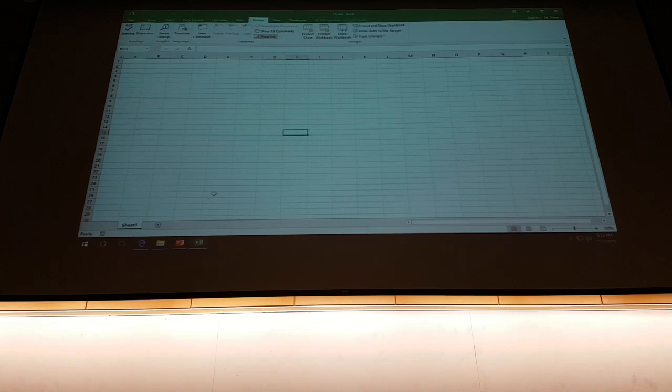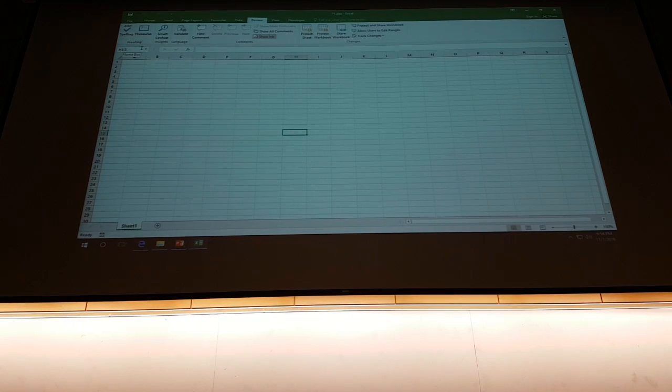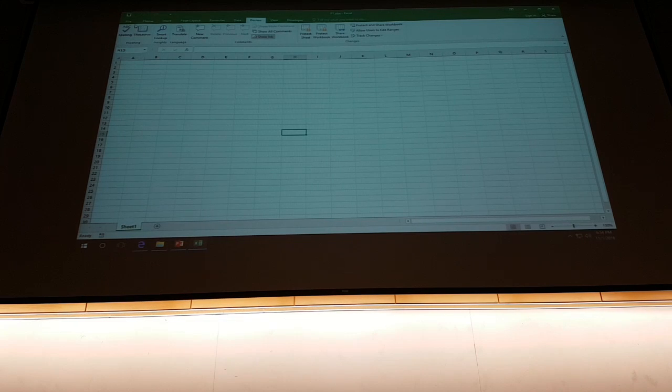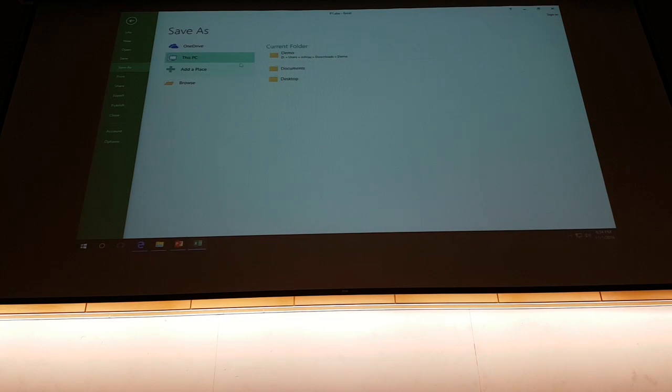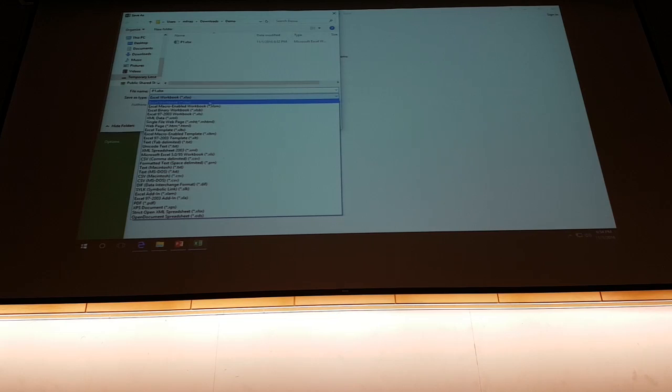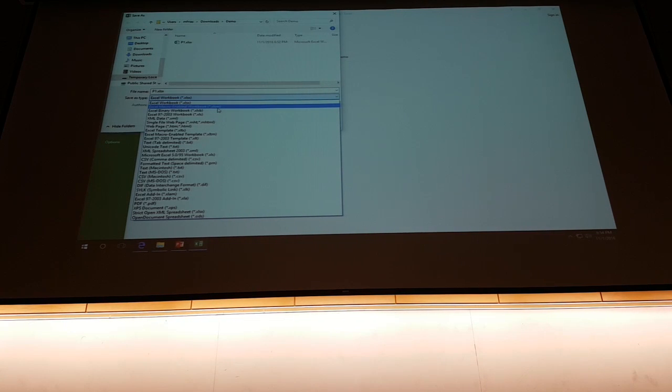Okay, so the first thing we're going to do is actually resave this file, because anytime you want VBA to work in your Excel file, you need to save it as a specialized format. If you just go to Save As, whatever folder, you're just selecting the second option you have available, which is Excel Macro-Enabled Workbook.